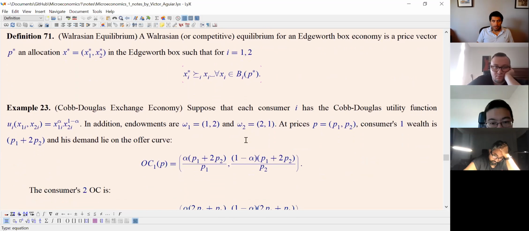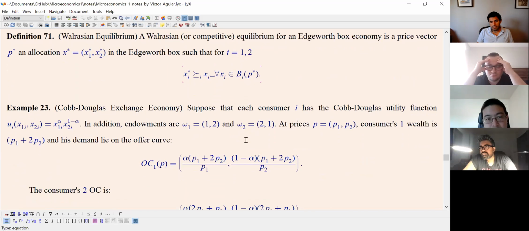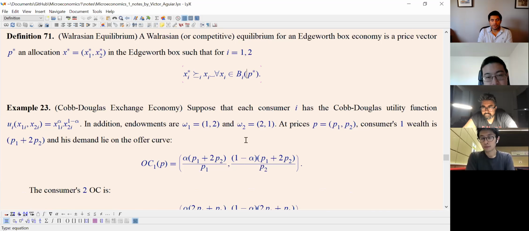So imagine— Sorry, I have a question. At this stage, based on the intuition, I don't know if we can assume a trade will happen if one consumer has the dominant endowment over the other. I mean, one consumer has more apples and more oranges. So yeah, that's a good observation. However, remember that here we're defining an equilibrium situation, which just requires that everyone maximizes their preferences. The question was asked by Fenghua.